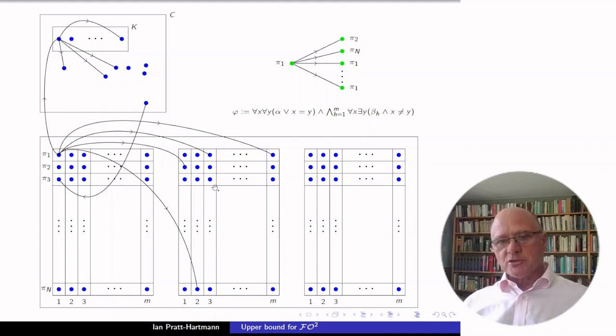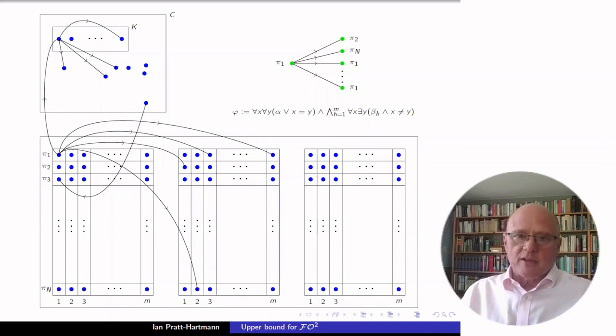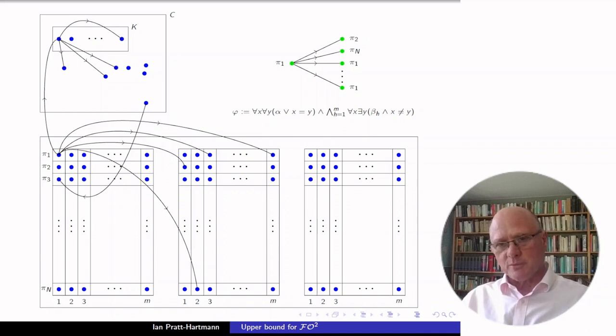In order to have an actual model, I have to define all the one types and all the two types. There are no predicates of arity greater than 2, assuming that everything has arity 1 or 2 in the two-variable fragment. So I only need to define one types and two types. But it may well be that there are pairs of elements whose two type I haven't fixed, and I need to make sure that I can do that consistently.